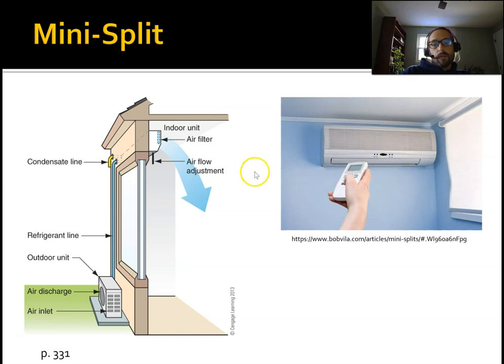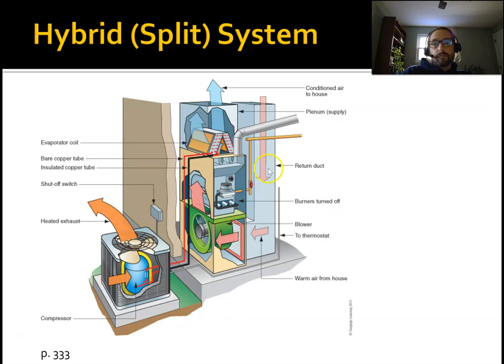So these are something, if you're into residential HVAC, they're really, really common nowadays. And then you can have a hybrid system. This is also a split system, right? So we have outdoor unit and indoor unit, so it's a split system. This is hybrid because it has here's that V-shaped coils. Okay, so this is your cooling coils, your evaporator coils.